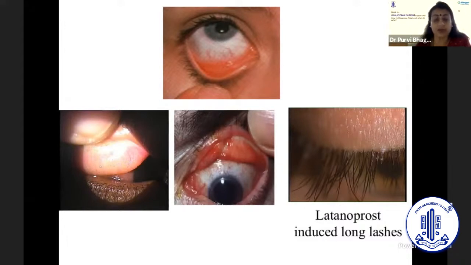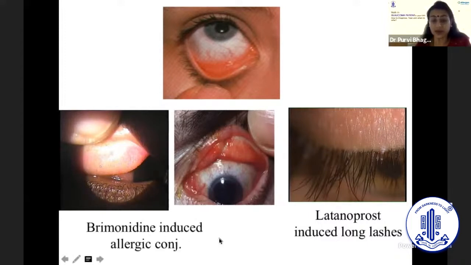This is very important, because sometimes foreign body sensation, burning and discomfort are taken as vague and non-specific symptoms, and we just tend to prescribe some placebo or lubricating drops to the patient. But always try to invert the lids and see, and you will see the typical follicular conjunctivitis of brimonidine. So again, here you may either want to discontinue the treatment or switch over to a lower concentration of the drug.